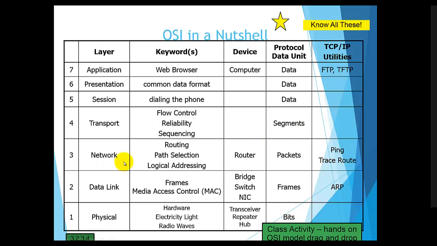Network layer, layer 3, is where you do routing and path determination, which way is the best way to go, and the logical addressing, or our IP addressing. The data link layer frames, with the media access control, which is your MAC address that's burned into the NIC card. Physical is hardware like cabling and your NIC card. If it's fiber, you think of the on and off light waves. If it's wireless, you think of a radio wave at this point. Equipment here might be a transceiver, a repeater, or a hub. Notice where the switch is, on layer 2. You need to become familiar with everything on this slide.